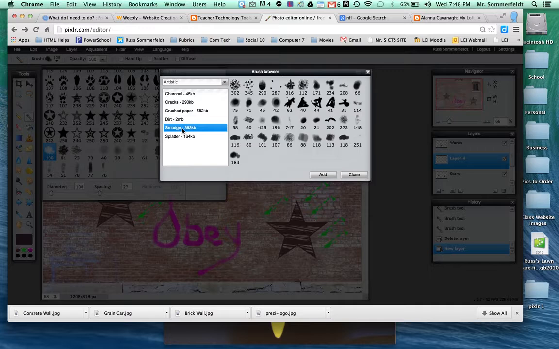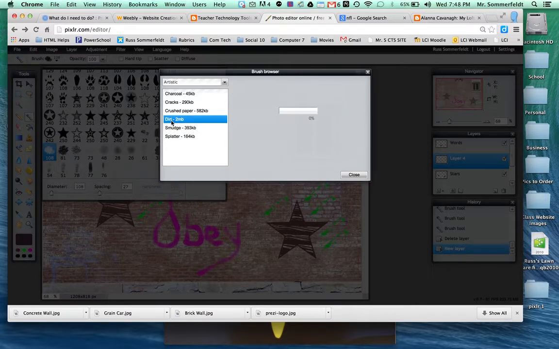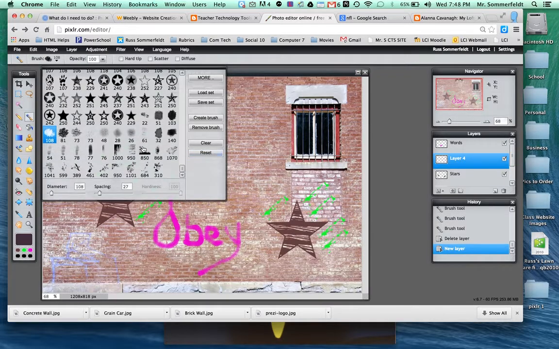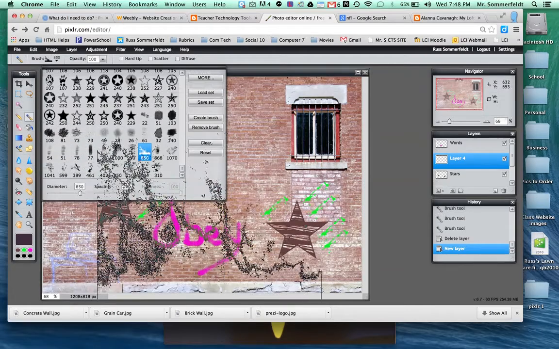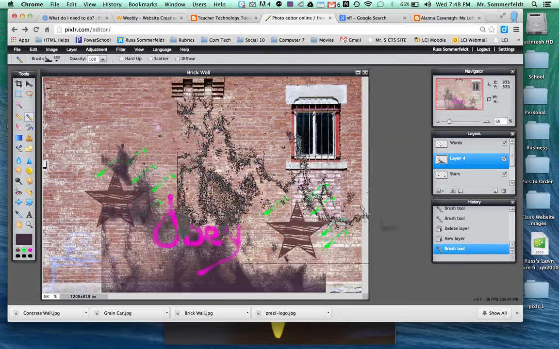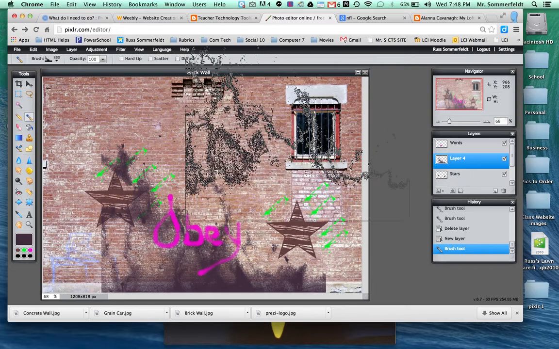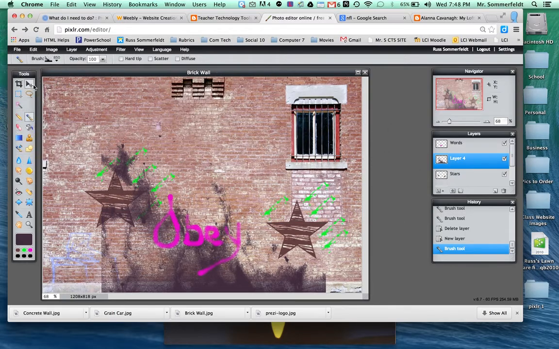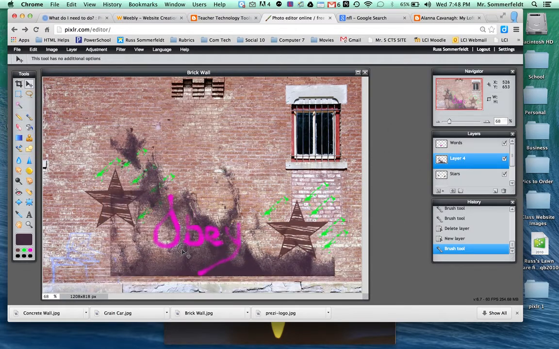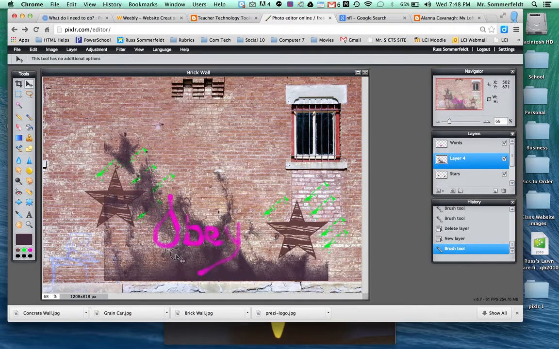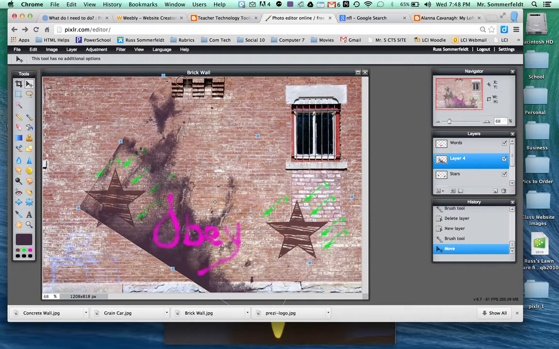Some crushed paper. There's one really good one, and I can't remember which one it was. Yes, the dirt was really good. So you might want to add that one in. And then remember you can also move it so it looks appropriate. Okay, you can also free transform it like we've learned, if you want to change where it kind of goes.